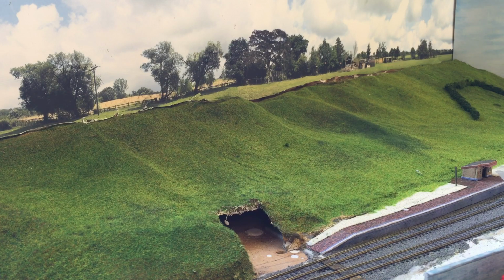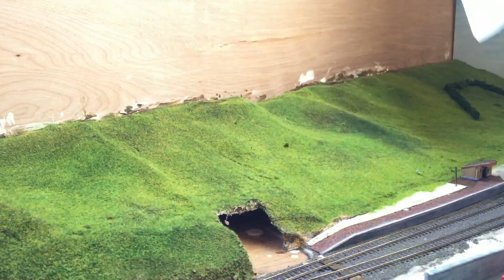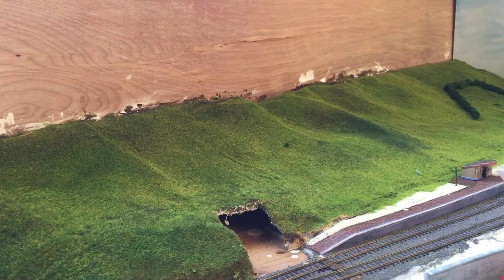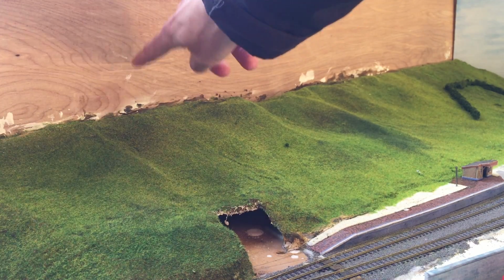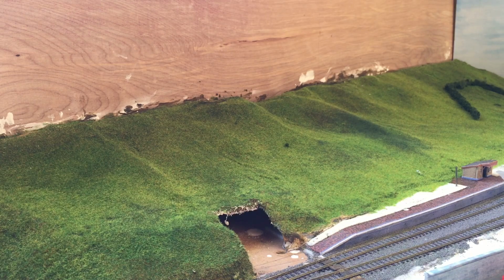My only other option or plan at the moment is to do the same as we've got over here with the board at the end, and just paint a sky colour on, and then maybe get some photos and cut bits out of the photos to actually stick on to the background, so that this is all painted blue, and then we just stick a little bit of a photo of the house or some kind of background scene on top of the blue, just to give it a bit of depth. That's the only way I can see it working at the moment.